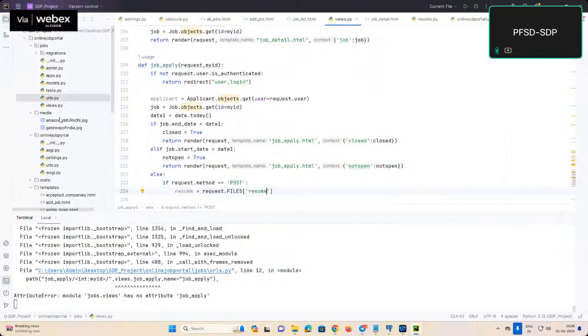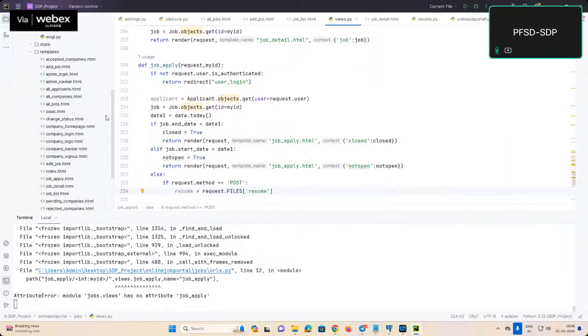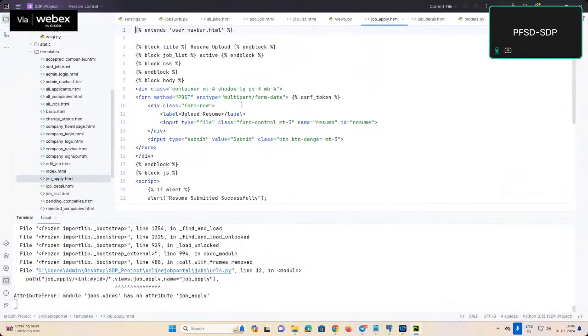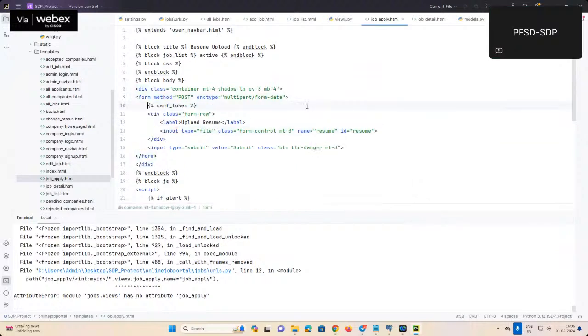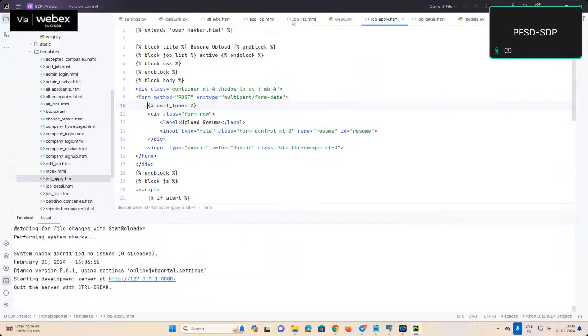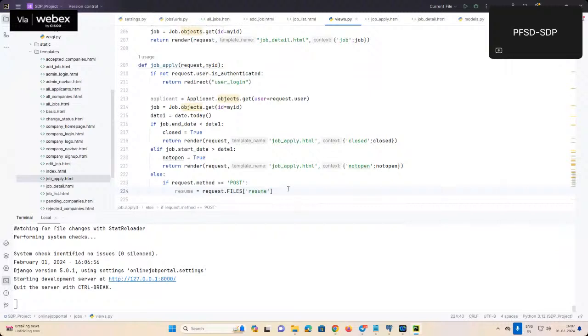See job_apply.html. If you open that job_apply, see this HTML, this upload resume, input type file. What is the name? The name is resume. Remember this. That's why here I am writing request.FILES of resume.